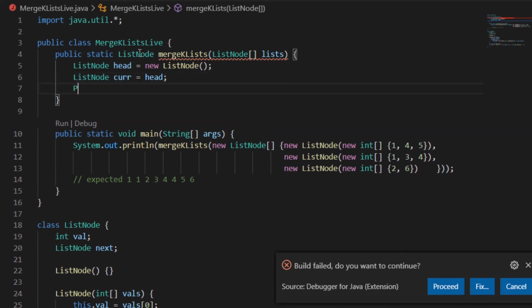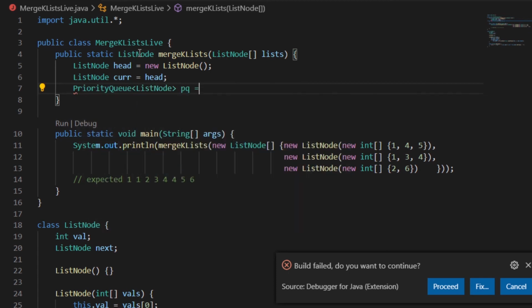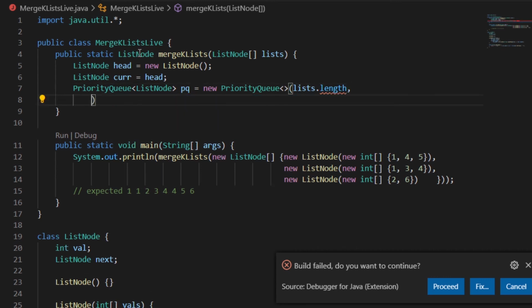Next, let's make our priority queue. In order to use a custom comparator, we also have to set a size. I'm just going to set the size equal to lists.length. And our comparator.